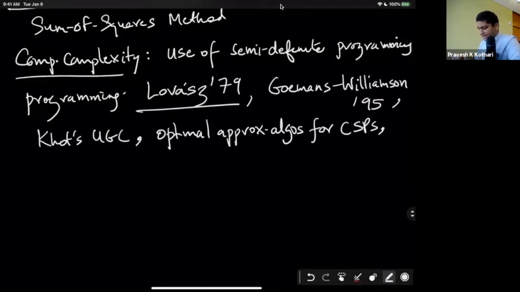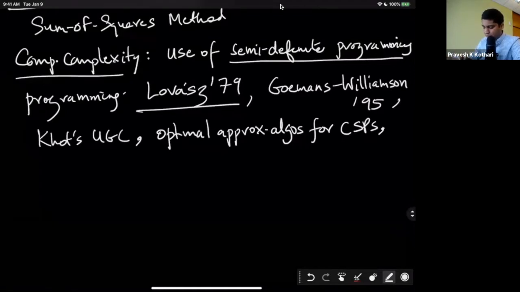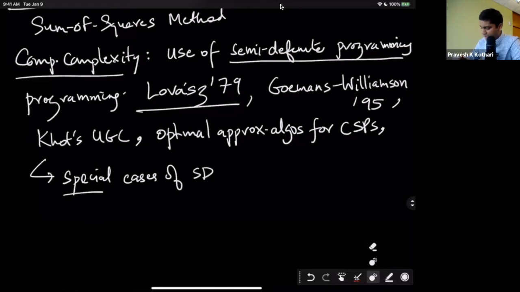And questions like that. But nobody actually thought of it as a sum of squares method or anything. They were just solving semi-definite programming, thinking of them as a generalization of linear programming. From our perspective, these semi-definite programs that people studied are just going to be a very special case of the sum of squares relaxation of polynomial feasibility. So we'll learn that these are just special cases of the sum of squares method. And so in a sense, TCS has been studying at least some aspects of the sum of squares method since at least the early 90s.